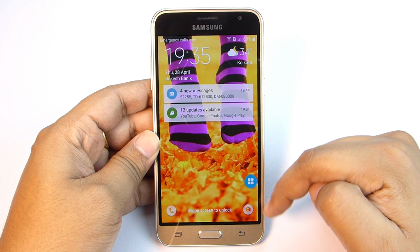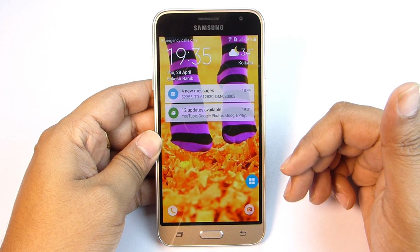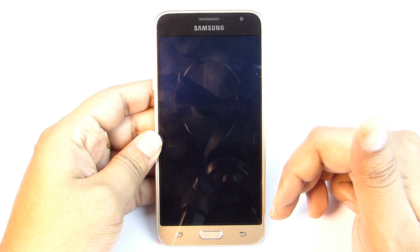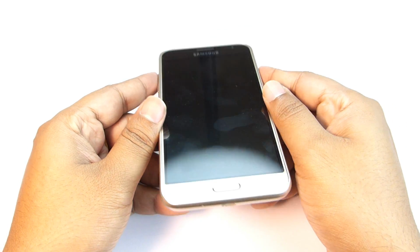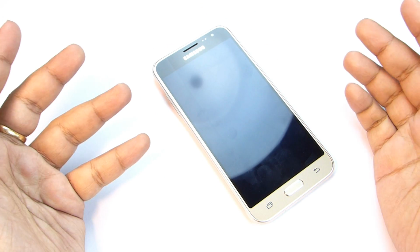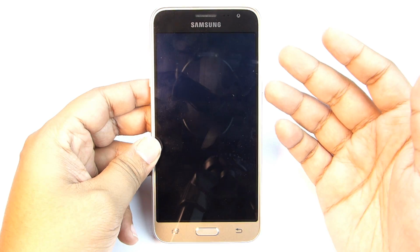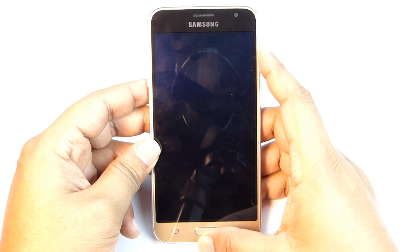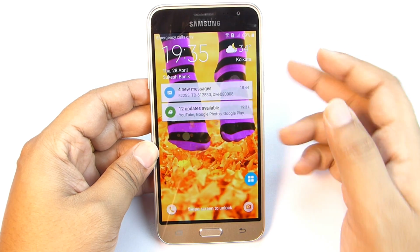First of all, you notice this black border around the display. It's a nice trick to make the display look bigger. I have already discussed this in the unboxing video, and this makes the bezel look extremely narrow, and when your smartphone is just resting on the table, the phone looks very stylish. And I'm also liking this black and gold combination, though you are getting white and black variants as well. When the display is on, the border looks like a frame and doesn't look bad at all. So overall, a great thinking by Samsung.